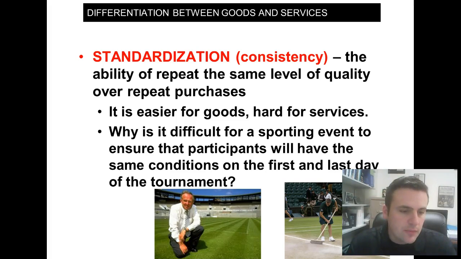And so when we think about it, it's really difficult for sporting events to ensure every participant will have the same condition on the first and last day of the tournament, because things change. Field conditions, the availability of different goods that enhance the service, and so on and so forth. So understanding consistency, if we know that it's easy to make a consistent product, a high quality, then it's a good, and if it's hard to do that, then it is a service.